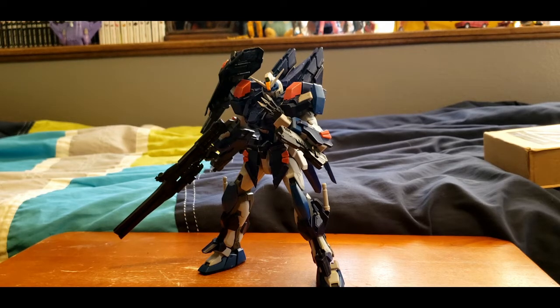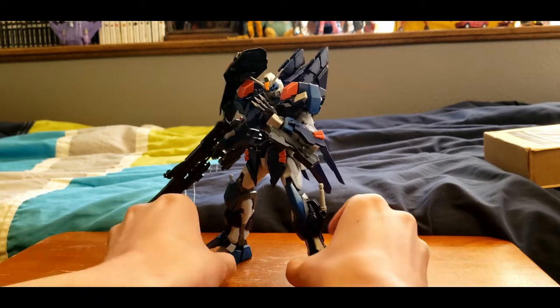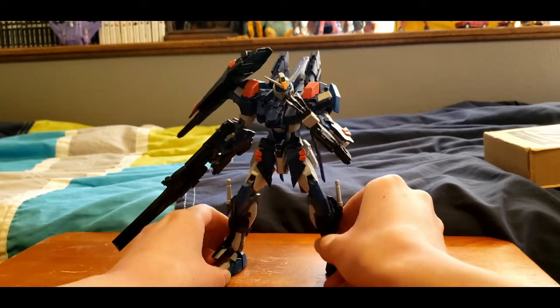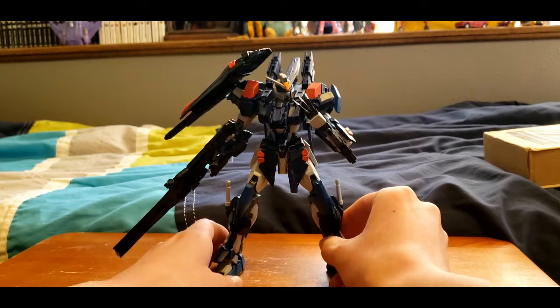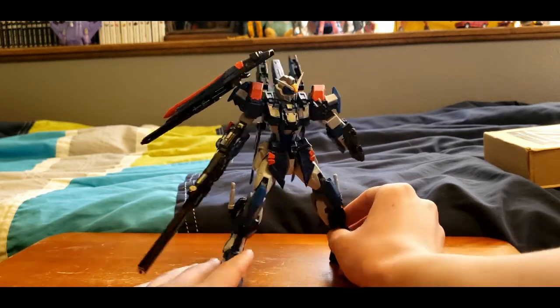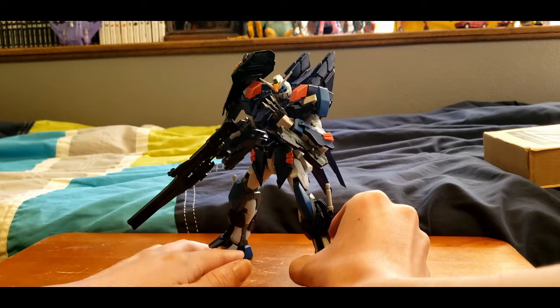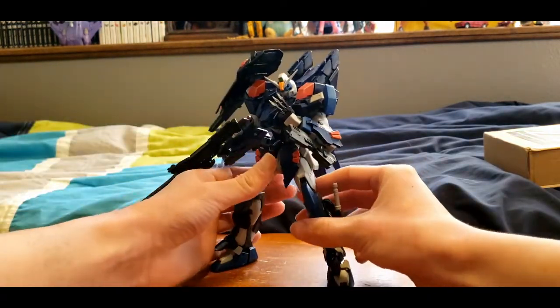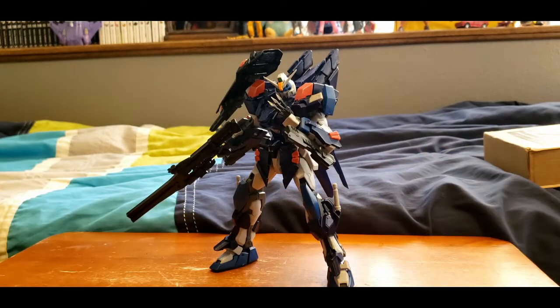In comparison to the colors it's supposed to be in the anime, mine is slightly darker, but that's mainly because this project was a test for an airbrush. I had someone who had an airbrush in their attic and some paints. They wanted to see if they worked, so I said sure. This thing's a little unstable because I tightened. Something weird happened with the hips after I top coated it.